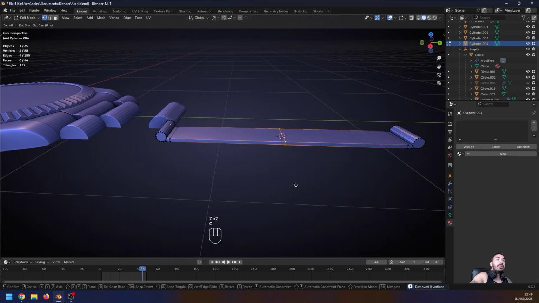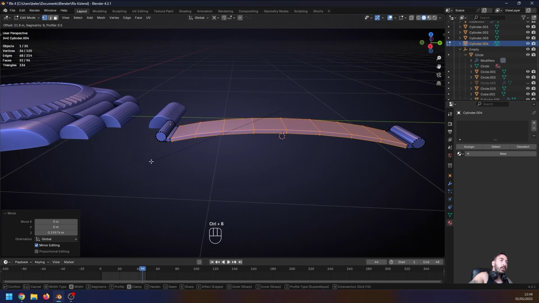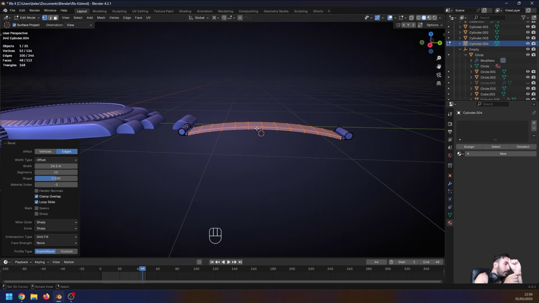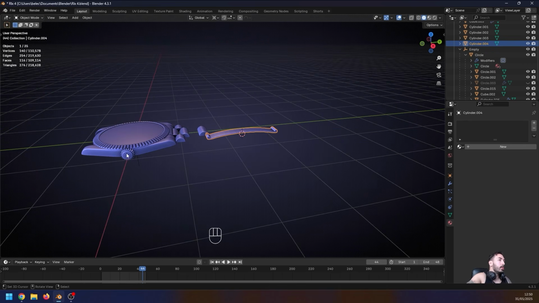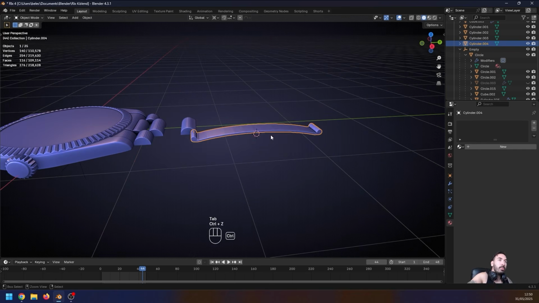And now we can just lift this middle segment up, and we can use Ctrl B to bevel that. That's going to create the curved shape, and the reason this has to be curved is so it can fit your wrist properly on this part down here. This is probably way too large if you try to compare it to the case of the watch, so you probably want to make this a little bit shorter.